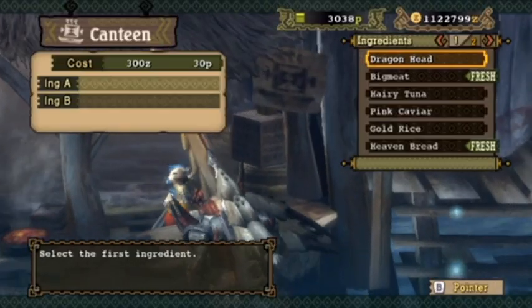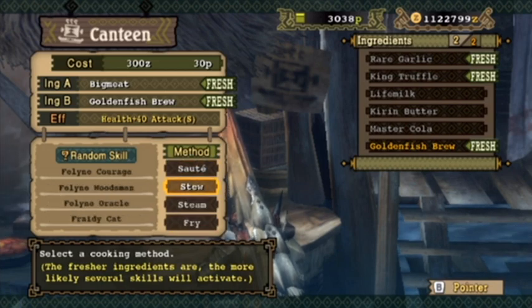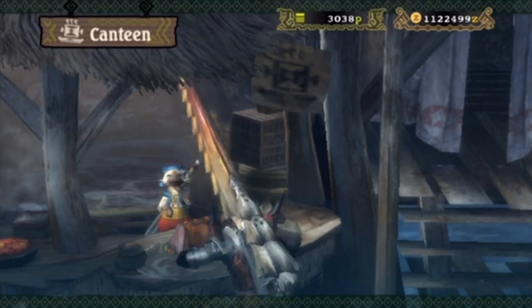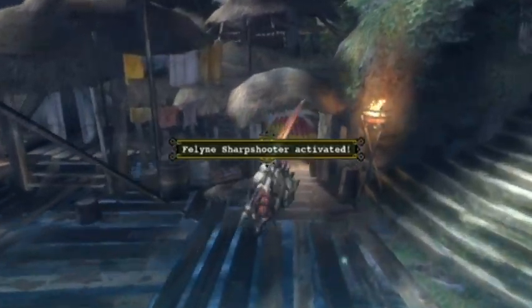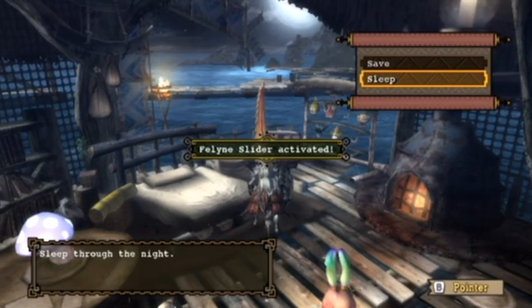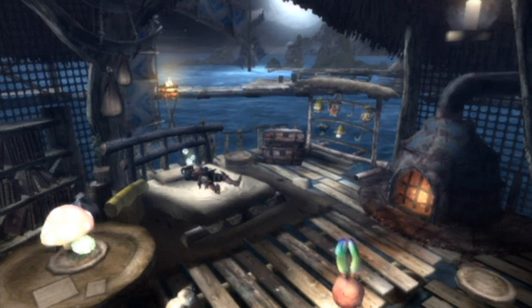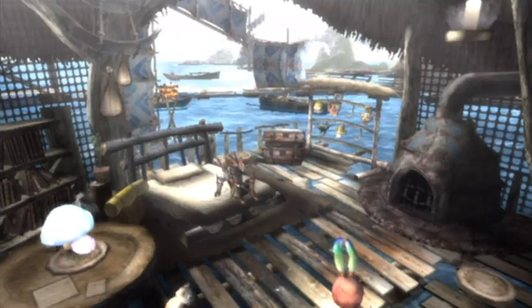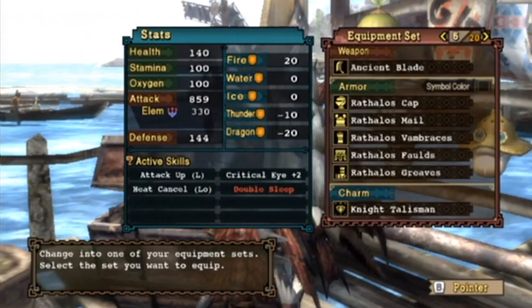Okay, I think we are getting pretty low down the list. Defender. I'm just gonna go with a hammer next. I don't even care. Even if I got sharpshooter and slider, which are both completely irrelevant. Yeah, unfortunately, the hammer, longsword, and greatsword are all missing out on ice elemental weapons.